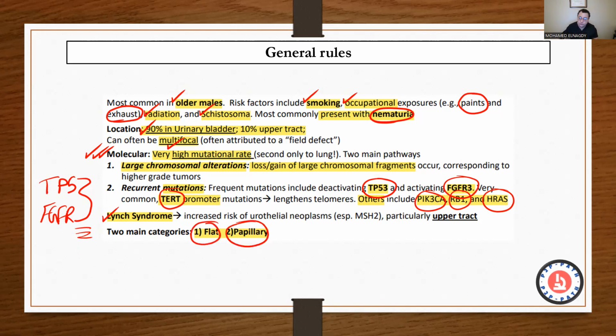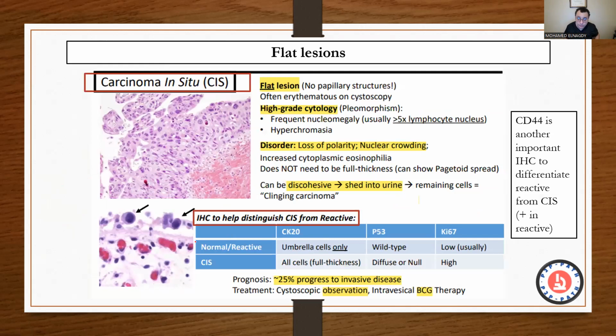And here we go. We have two parent families for bladder tumors or bladder cancer. This is the first step you need to do when you see some atypical, suspicious, or malignant cells. You need to see whether you're dealing with a flat lesion, or a papillary lesion, which projects as papillae. Two main parent categories exist here, flat and papillary.